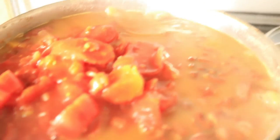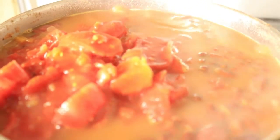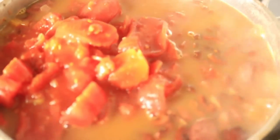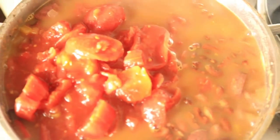When the beans are halfway through their cooking time, you want to pour in your tomatoes and continue to let them cook. And off camera, I added 2 more cups of water to my pot. Now I'm going to let these beans cook for 2 more hours and I'll be back with the finished results.